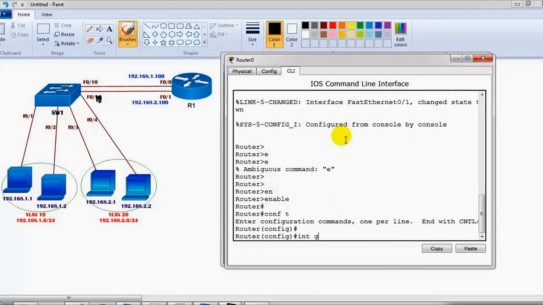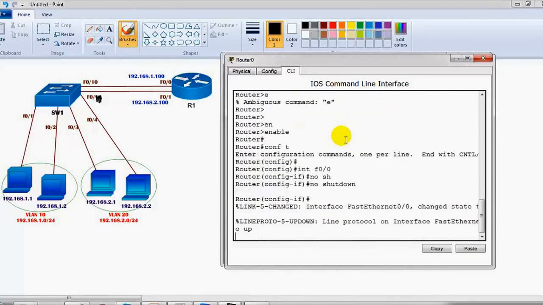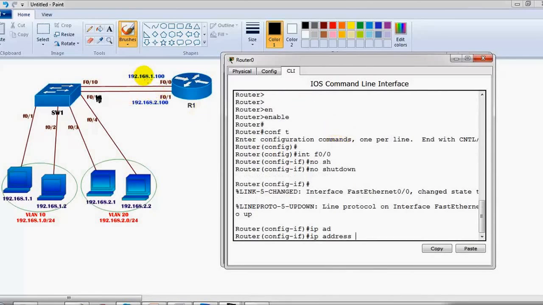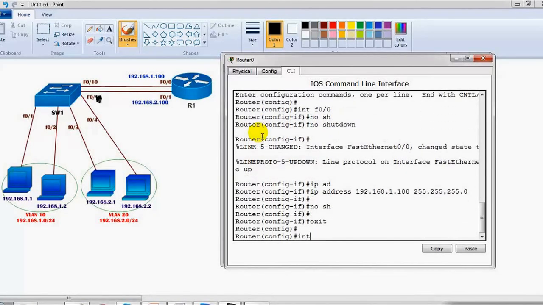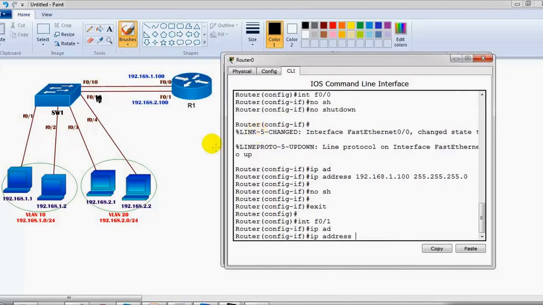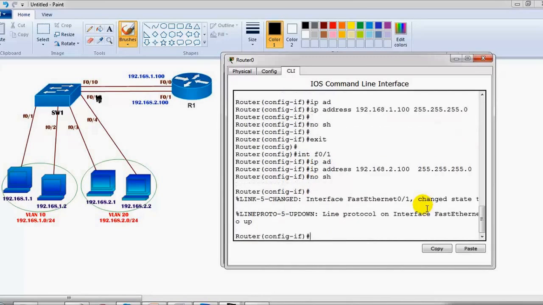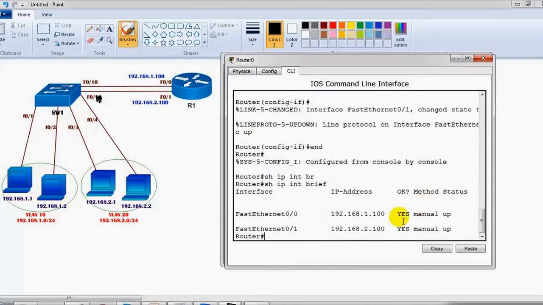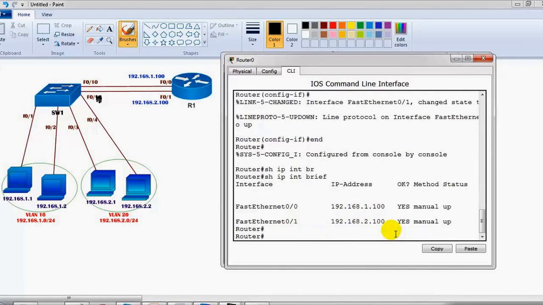I go to my interface F0/0, give no shutdown, and the IP address on F0/0 is 192.168.1.100 with 255.255.255.0. Interface F0/1 will be my gateway for the second VLAN, that is VLAN 20, and I'm using 192.168.2.100 as my gateway address. No shutdown. If I verify the interface IP addresses, F0/0 is 1.100, F0/1 is this.